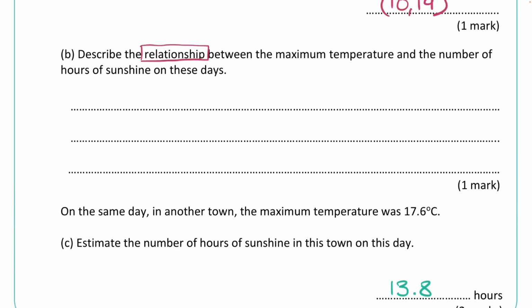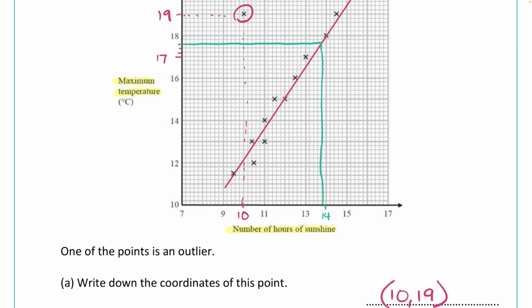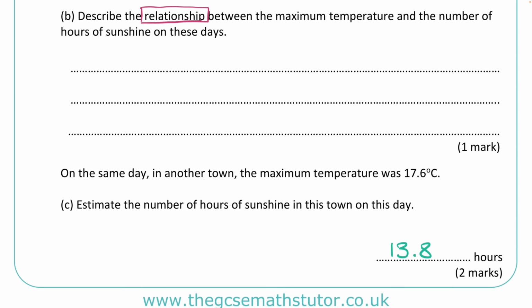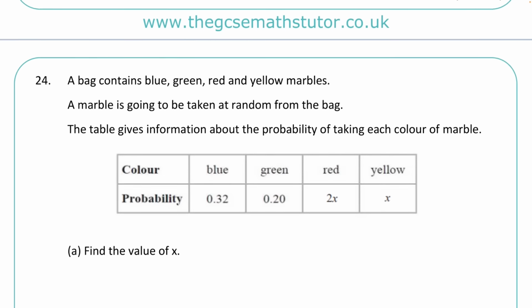13.8 hours. And again, just reading that very carefully from your line of best fit, yours might land on a slightly different number, maybe yours lands on 14 or maybe it lands on 13.6. Again, they would be fine. The important part there is to use your line of best fit and show how you've used your line of best fit. So trace that line across and show where you've met the point. But there we go, that is using a scatter graph.